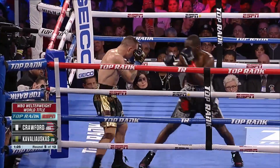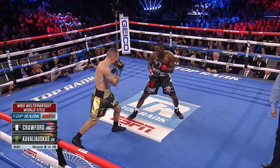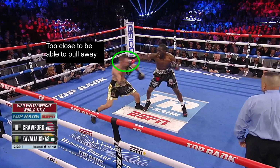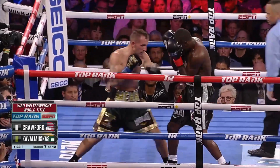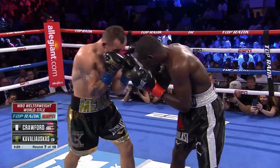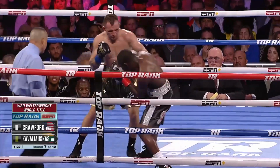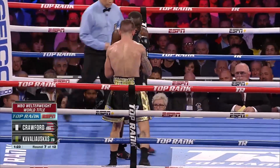From a tactical standpoint, it also works here since the shorter distance means the counter right hooks that Mean Machine was pulling away from at long distance will now reach him, and for almost the rest of the fight, Mean Machine never throws any more body jabs while Crawford is pressing forward. You see here, Mean Machine can't possibly throw a body jab at this range because it's going to get clipped by a counter right hand, or he's going to get clipped by something, so now they're just slugging it out.